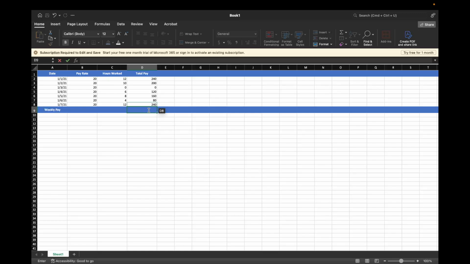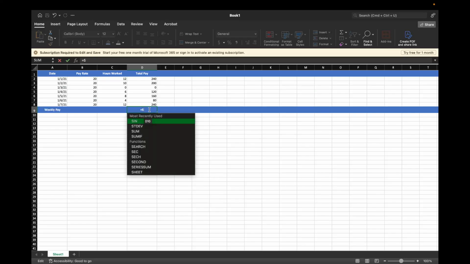So one of the most useful formulas here, it's actually built into Excel. It's called the sum. And if you notice, they already have it here auto-suggested on your formula input. So if I start typing a formula, this little toolbar, little input will pop up. So if I type in sum, notice it's already suggesting me different formulas. There's so many formulas in Excel, so if you get to more advanced usage, there's definitely all kinds of tools for you to use there. So sum is all about adding many numbers together. So I'm gonna do sum.